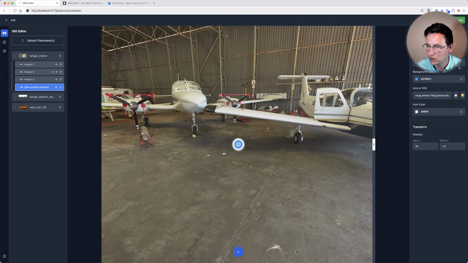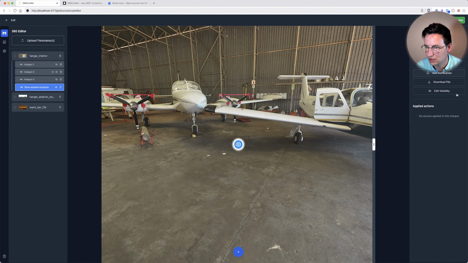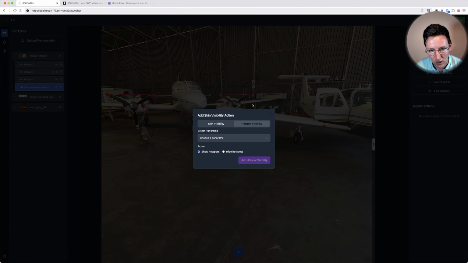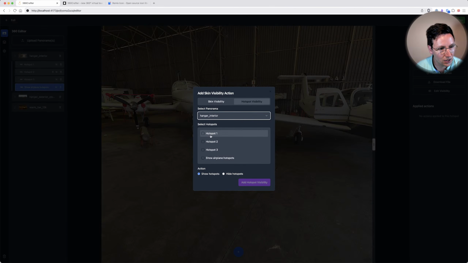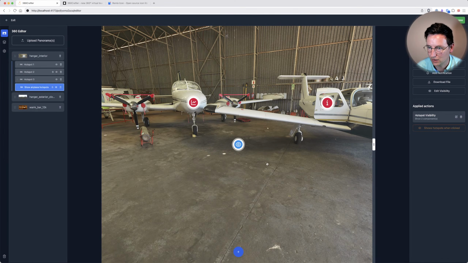And when we click on this one, I want to have an action that says added visibility, hotspot visibility, and then inside the hanger interior, I want to say hotspot 1 and 3. They should be showing. Okay, so now, yeah, it already triggers it.